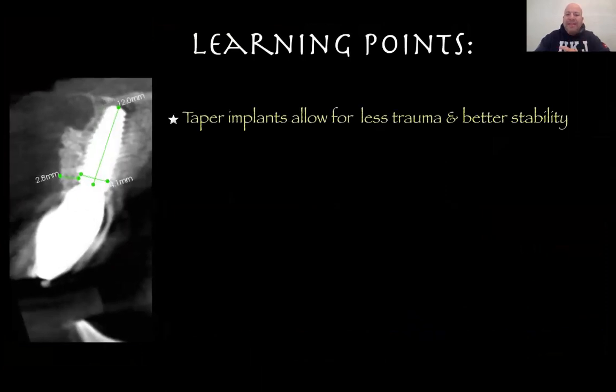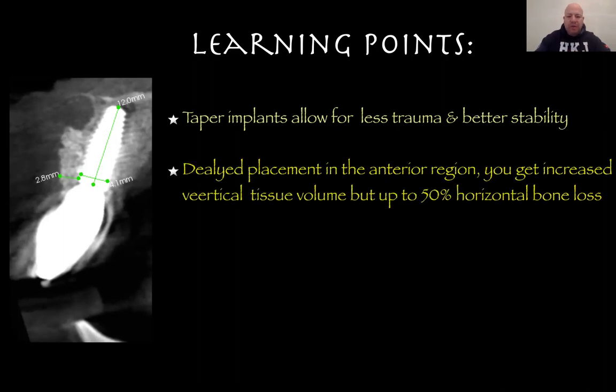Learning points: having tapered implants helps you to go for higher stability with less drilling. So I used to go for cylindrical implants a long time ago, thinking this will give me a better bone-implant contact area. But nowadays we understand this is not very essential. What's more important is to drill less and get better stability. And that's something you can achieve with tapered implants.